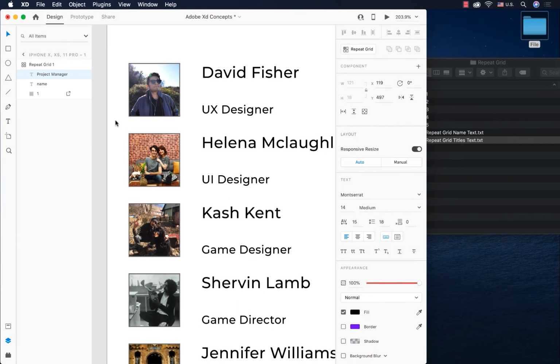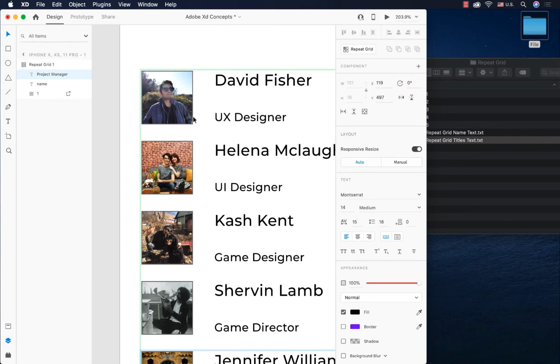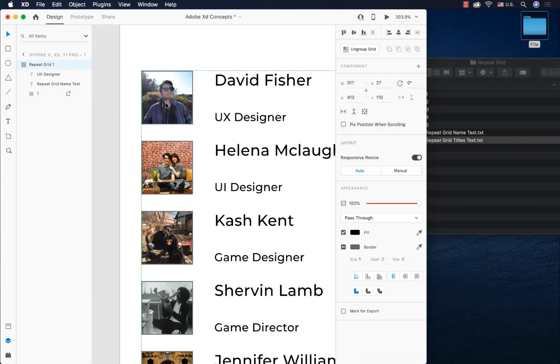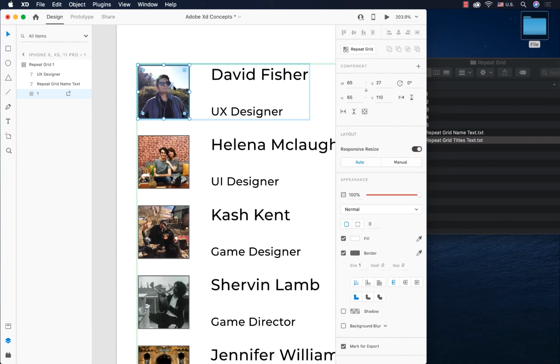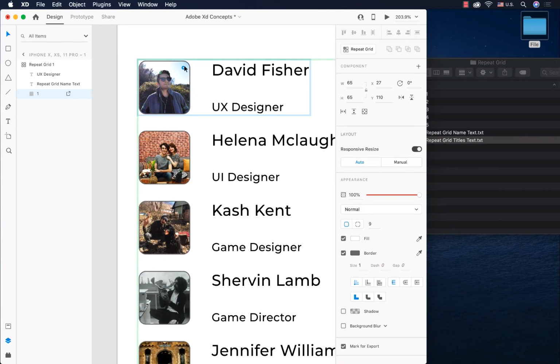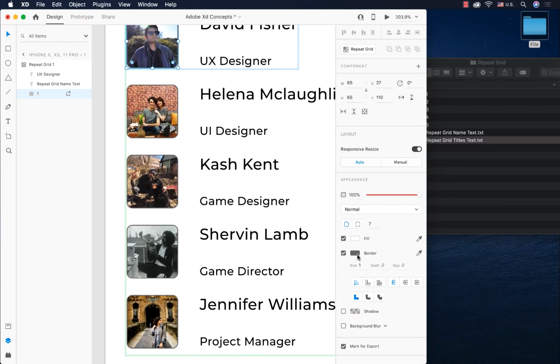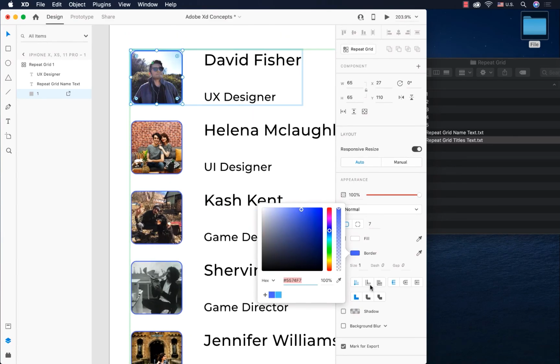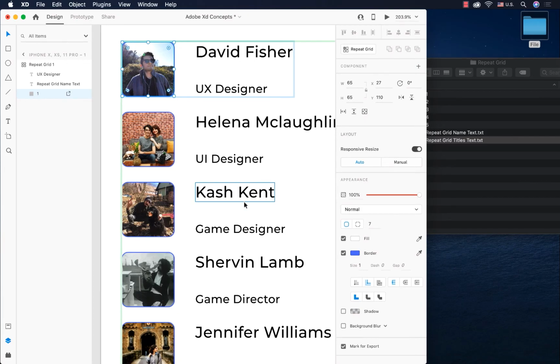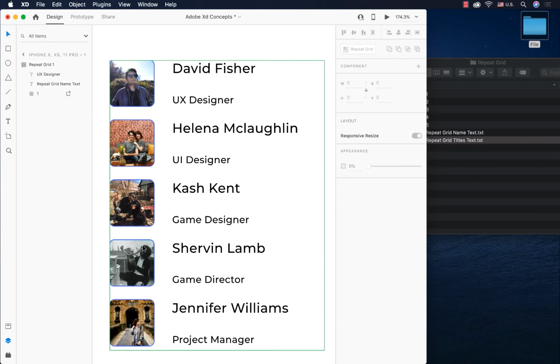Right now I'm not happy that much with the design. Let's apply some changes. I want to have rounded corners for these profile pictures, so I'm going to select a rectangle and then I'm going to do this a little bit, and as you can see, this change is applied to all of the designs. Blue border, and let's use auto stroke in order for it to have a better view of itself.